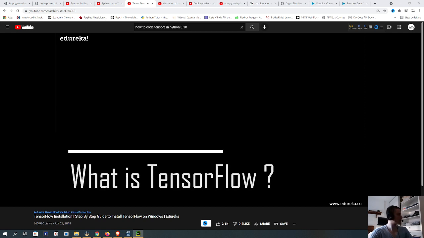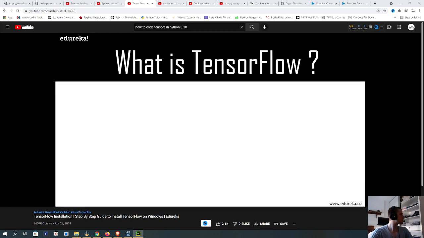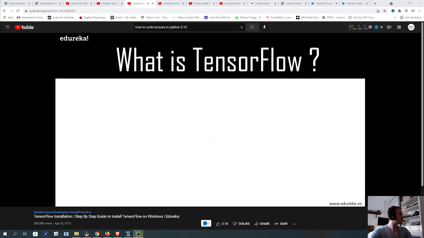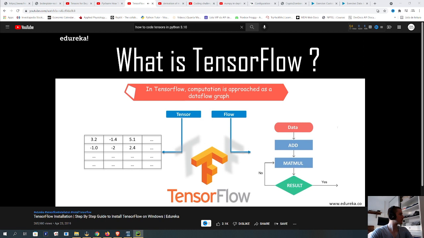So TensorFlow is Google's open source machine learning framework for data flow programming across a range of tasks. If we talk about data flow, there are nodes and graphs involved. Nodes in the graph represent mathematical operations, while the graph edges represent the multidimensional data arrays communicating between them. These multidimensional arrays, in terms of deep learning, are known as tensors, an extension of a 2D table to data with a higher dimension.